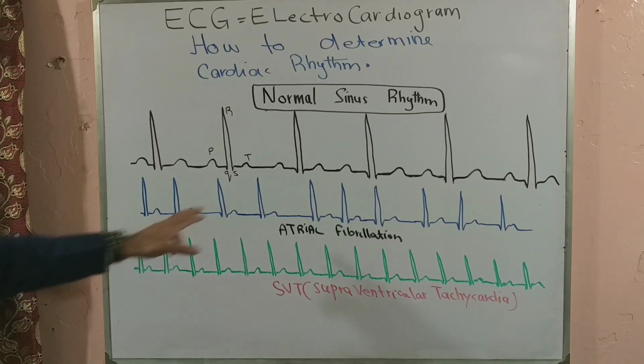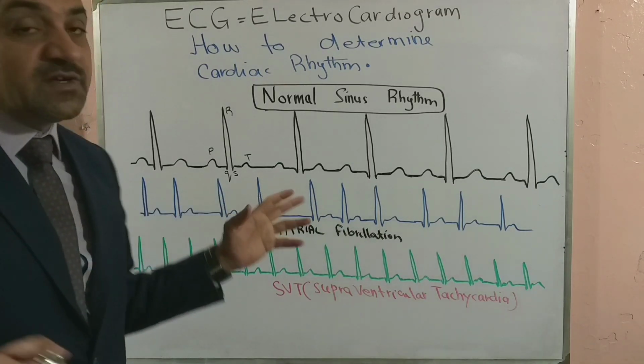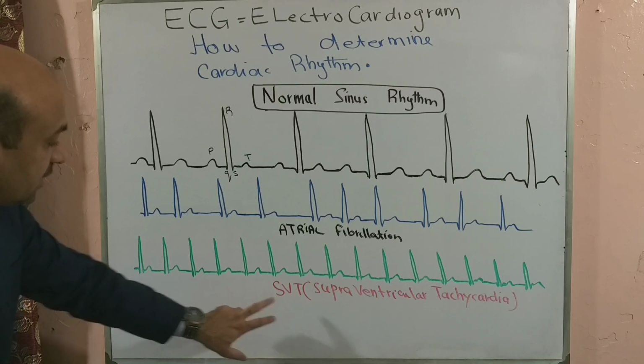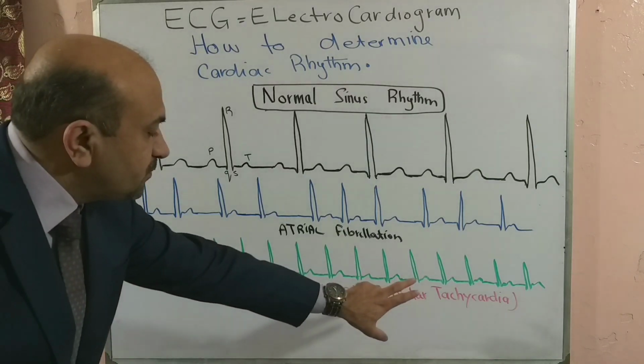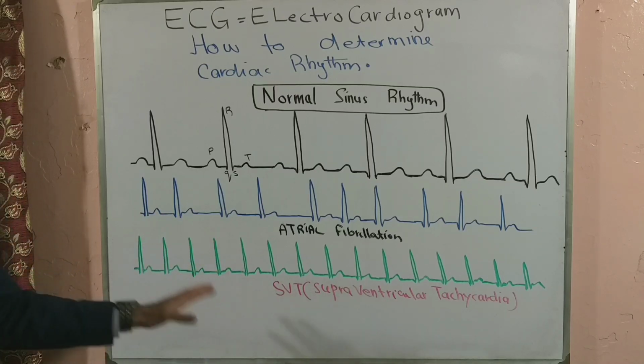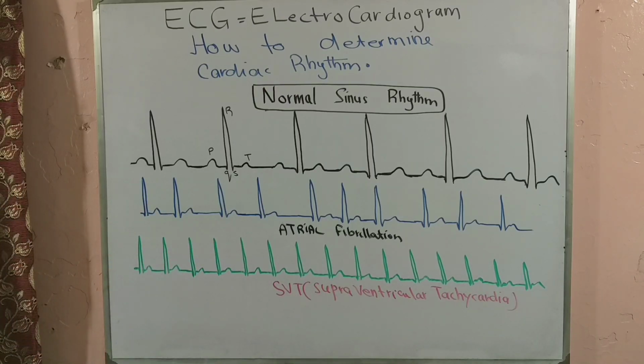So in normal sinus rhythm, P should be present before each QRS complex and R to R interval should be regular. But in case of supraventricular tachycardia, there is no P wave present, R to R interval is regular, and the heart rate is more than 150 beats per minute. So this is the definition of SVT. Now knowing about the normal sinus rhythm is very important, because this is the only way you can talk about the presence or absence of arrhythmia, including atrial fibrillation and supraventricular tachycardia, which is SVT.